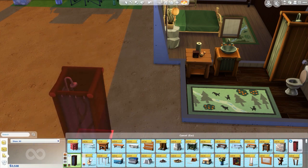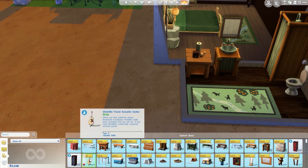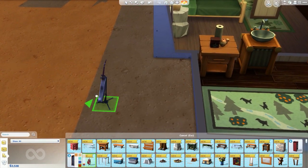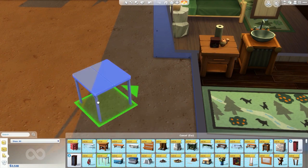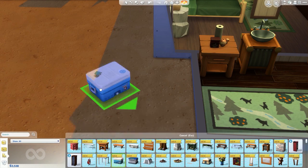All right, and we also have a different guitar. We have this Sticky Mo Travel Acoustic Guitar. We have some different colors here, so let's take a look at that. Very, very cute. I love it. And let's see, Wolf Pit's Essential Gaming Table. So there's that. We have a cooler here. So there we go with that.